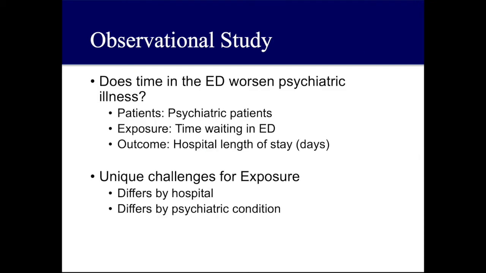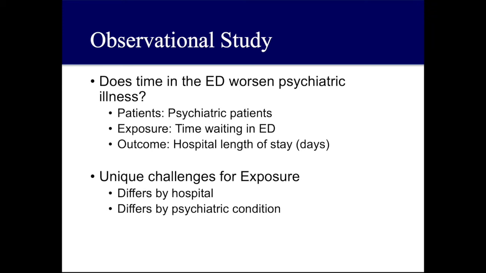Let's talk about an example of an observational study using a Bayesian paradigm. In this study, I asked the question, does time in the emergency department worsen psychiatric illness? So among patients with psychiatric disease, we looked at the time that they were stuck waiting in the emergency department before getting admitted to a psychiatry ward, and how this time was associated with their length of stay in hospital as a representation of the severity of their psychiatric illness.